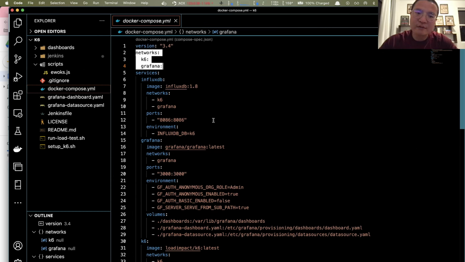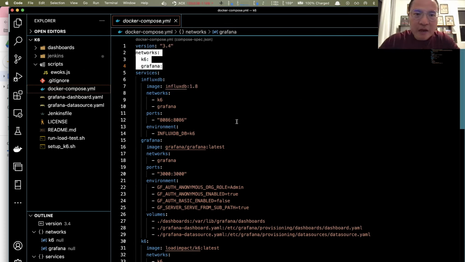In that case, you can create multiple networks and include service A and service B into one network and the others into another network. In that way, service A only talks to service B, something like that.